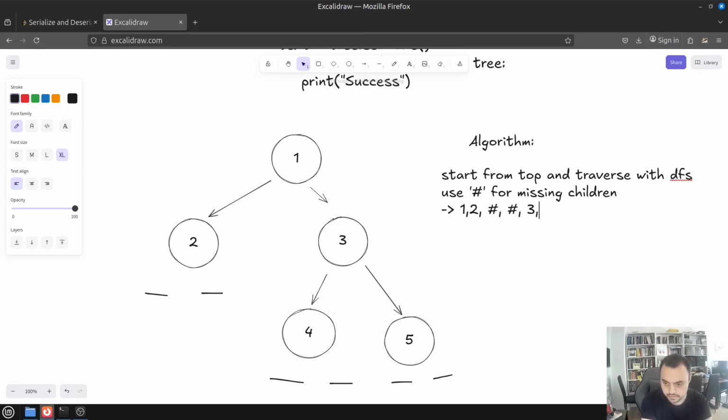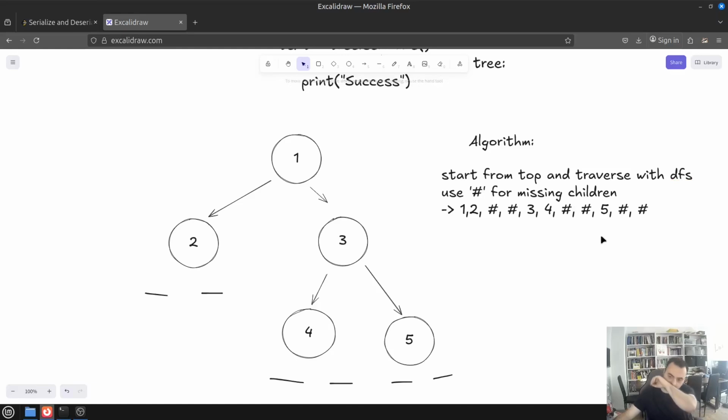And from 3 we can go to 5 or 4. Because I already have chosen the direction of left first. So to not confuse you, from 3 we will go to 4, and here 2 hashes, and then 5, 2 hashes. Yeah, and that's the main idea.